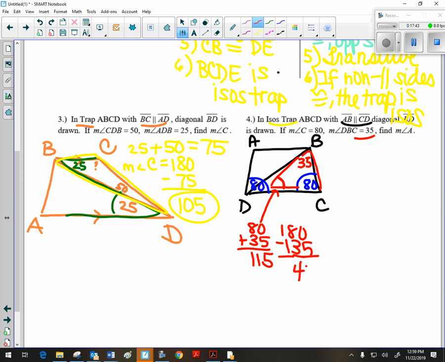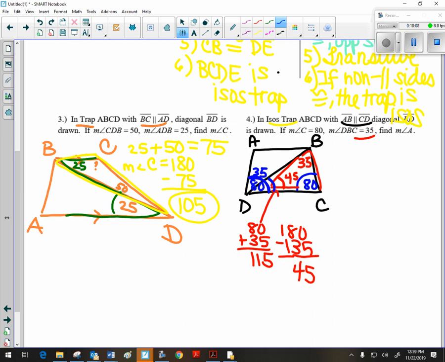So I end up getting 45. So this little angle that's right here is 45 degrees. I go back now and I take a look at the whole entire image of what's going on here. One of the things that I do know is that because this whole angle is 80, if I just used 45 for the little stretch here, then that means that this is 35, because 35 plus 45 equals 80.